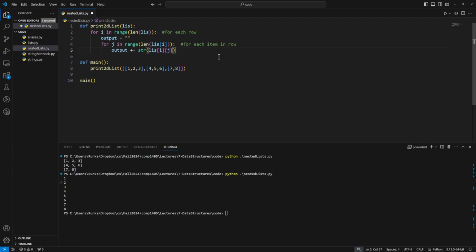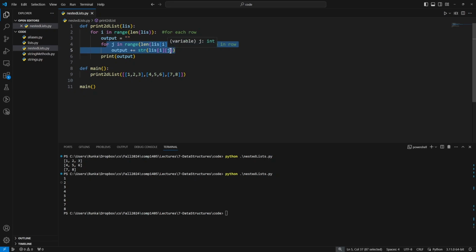So that says we've gone through each item in a single row, we've joined those into one big string, now let's print that string out. So we'll say print output. So now for each one of the inner lists, we'll make a brand new variable. We'll traverse that inner list, adding all the individual items to that output variable, and then we'll print it out. And in fact, for good measure, just so we can see, we'll put tabs between each item, just so when we print these out, they're separated.